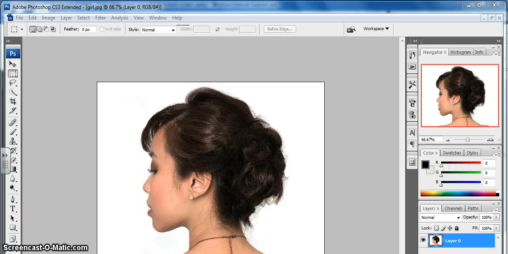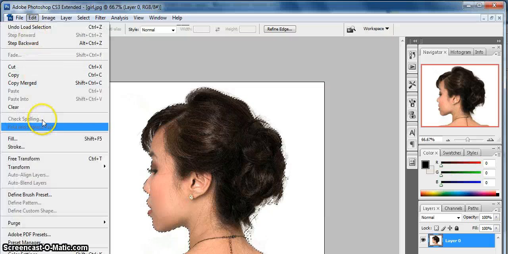Okay, now let's see how we went with making our silhouette. So we need to go to the layer box over here. So we do Control and click on the layer, and we get the ants around her silhouette. Then we go to Edit Fill.